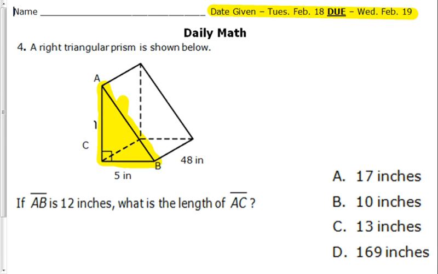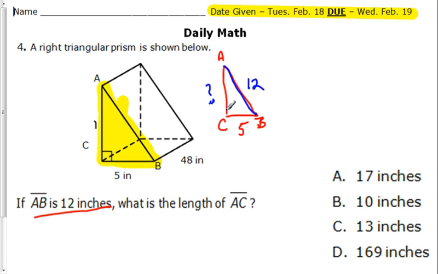Sometimes it helps, guys, if you take the time to draw the figure off by itself, so then your eyes can focus on what your brain needs to do. So here I have this right triangle. This is labeled A, B, and C. The only thing labeled so far on it is the bottom is 5 inches. But it also says the AB is 12 inches. So here's my A and my B is 12 inches. It says what's the length of AC. So this is what I need to find.